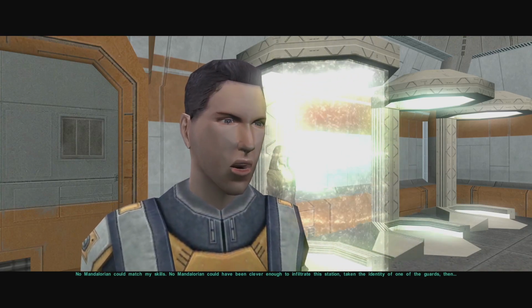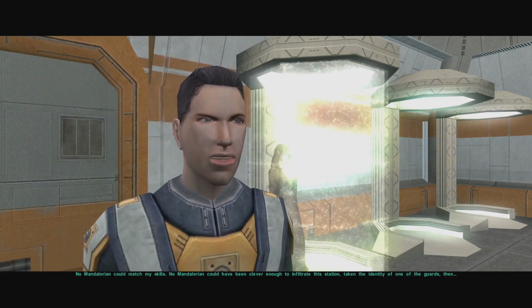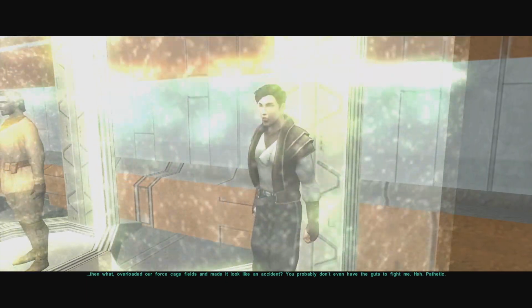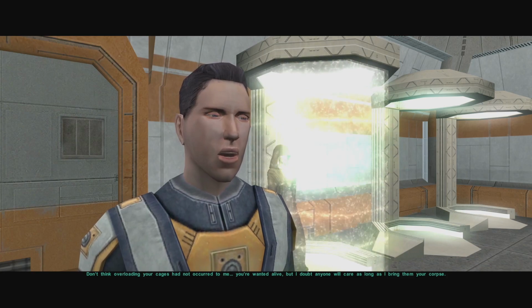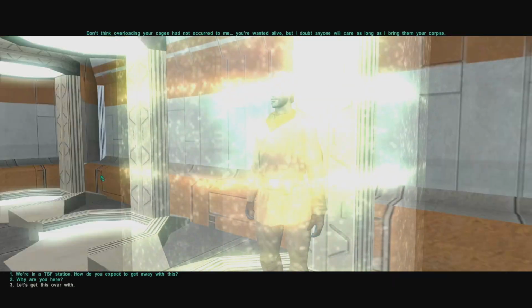No Mandalorian could have been clever enough to infiltrate this station, taken the identity of one of the guards, then... Then what? Overloaded our force cage fields and made it look like an accident? You probably don't even have the guts to fight me. Pathetic. Don't think overloading your cages had not occurred to me. You're wanted alive, but I doubt anyone will care as long as I bring them your corpse.